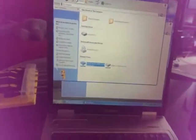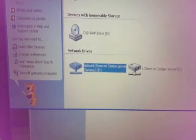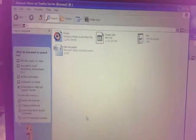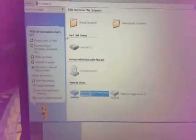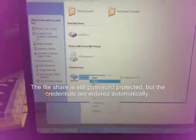One final thing I forgot to mention, and probably the most important thing, is that you can map Samba file shares to drive letters just as you can with any other file share. So here I've mapped the Samba file share to B, and we can access it by double clicking on it, and it should bring up exactly the same thing that we've seen before, except now it says B. Now this is good because you don't have to type in the username and password every time you want to connect to it. I'm just going to show you how I've done that.